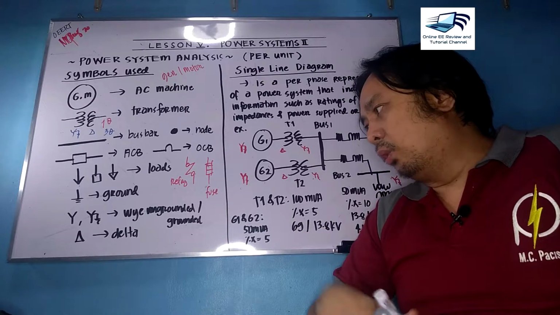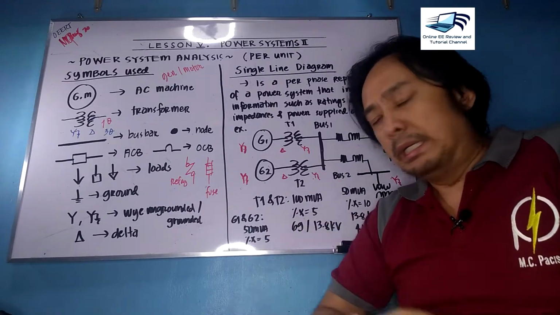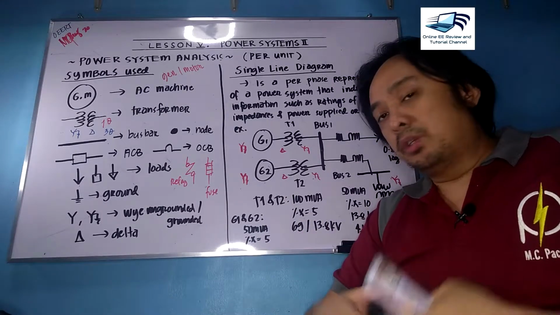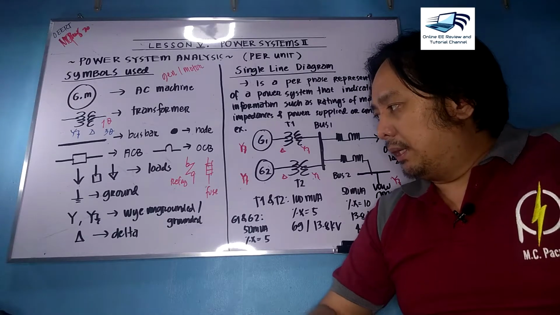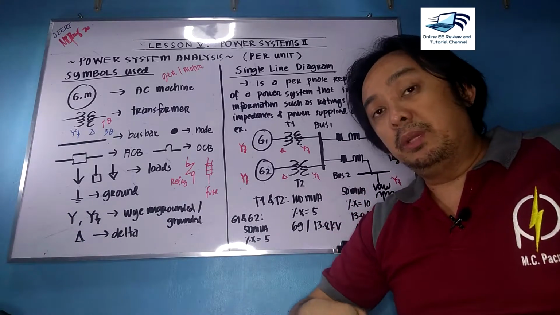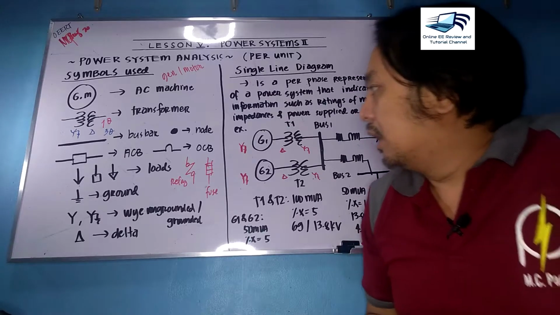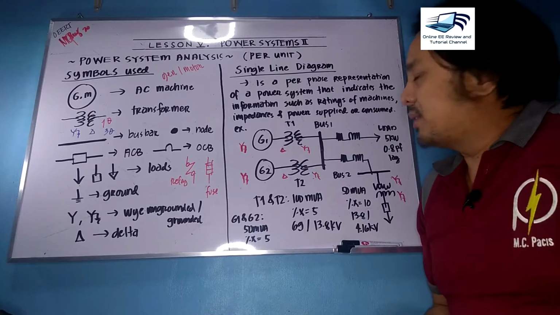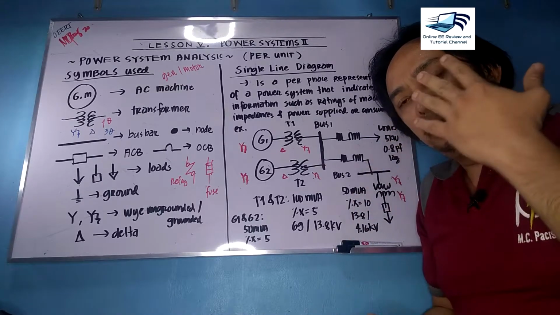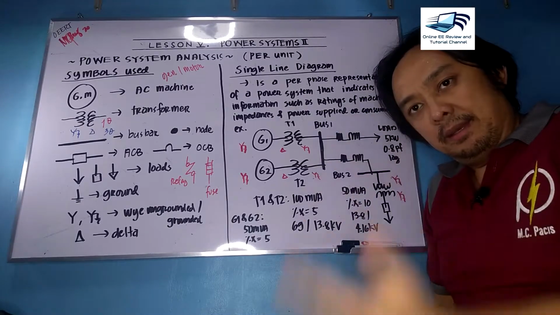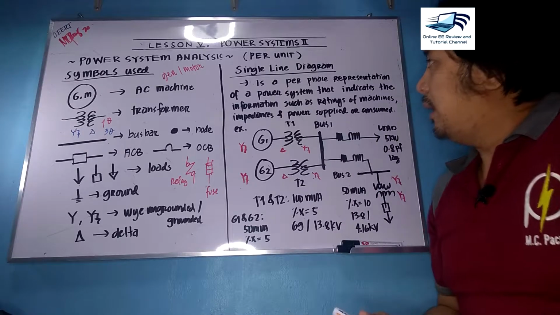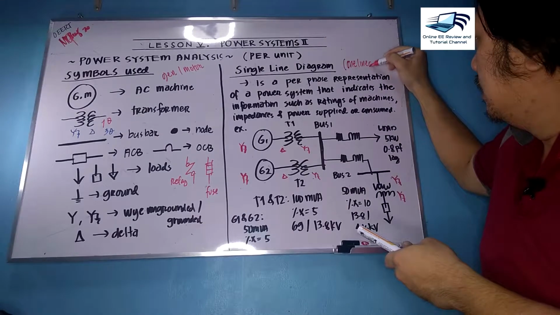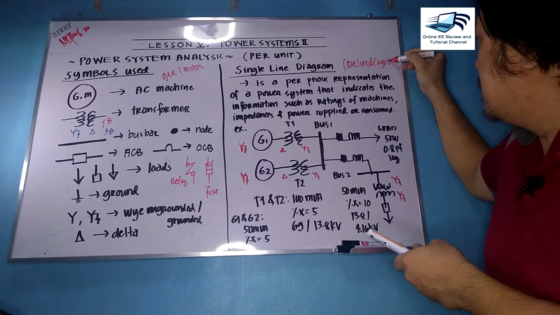And if we go forward to the more enhanced topics like short circuits and fault calculations, we can make use of these symbols on the connection diagrams. Okay, let us have these symbols integrated so that we can have a single line diagram, which is our footprint, which is our plan. So a single line diagram is also called a one line diagram. This is the same.